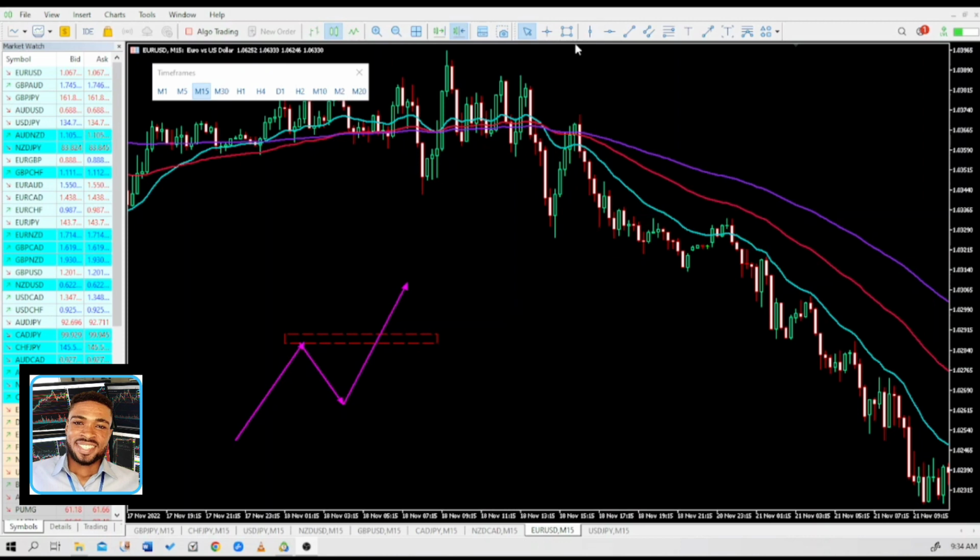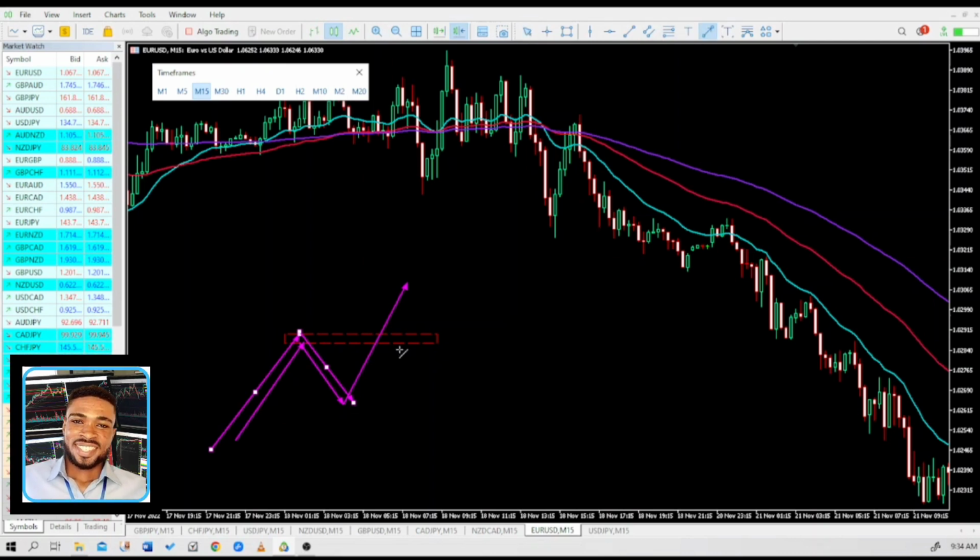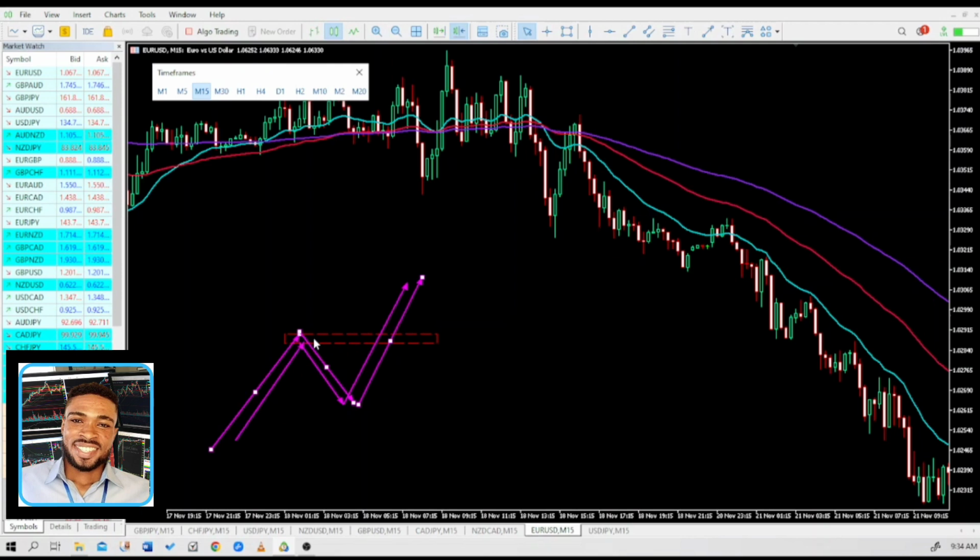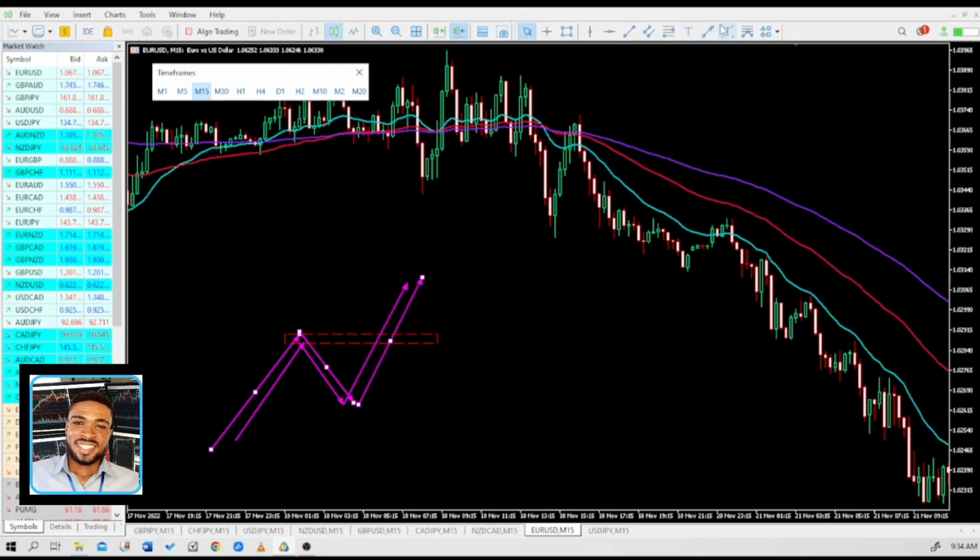So you look for what? A power move. And what is the power move? You see an up move, a power move in the chart. You see a retracement, and then another power move to break the high of this particular pattern. When the high is broken, we wait for the market to retrace back to this zone, give us a confirmation, and then rejoin the trend up. But if the market does not give us any confirmation, we are not going to take the trade.